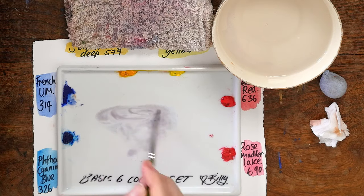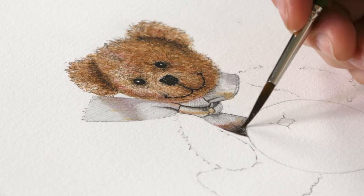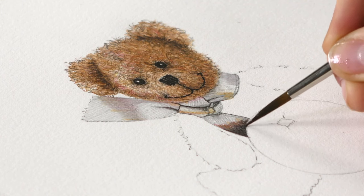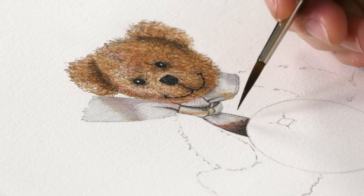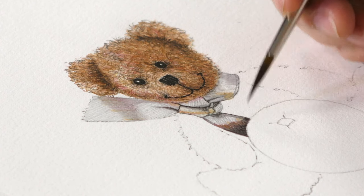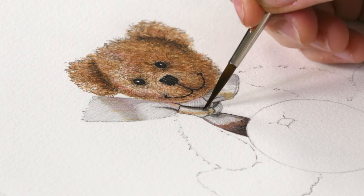So I'm picking up my grey again, and I'm going to just put another little layer of grey onto his scarf where it tucks down in behind the tangerine. And that'll give us a lovely bit of strong contrast there. Make the shine look a little bit shinier, but also tuck it into his tummy.